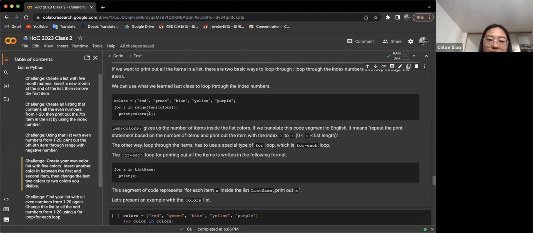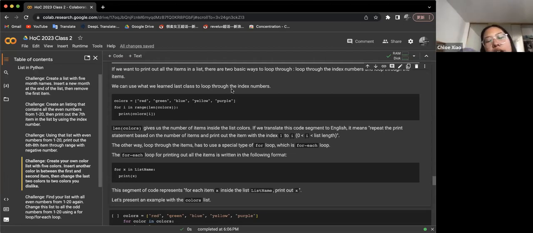So what it basically means is loop the code here 5 times. But what it actually does is you set i to 0 at first, and then each time it loops you add 1, and when it's equal to the number here, 5, it stops. So 0, 1, 2, 3, 4 is 5 times. That's how it works, and that's how you're able to print out each one of the items.